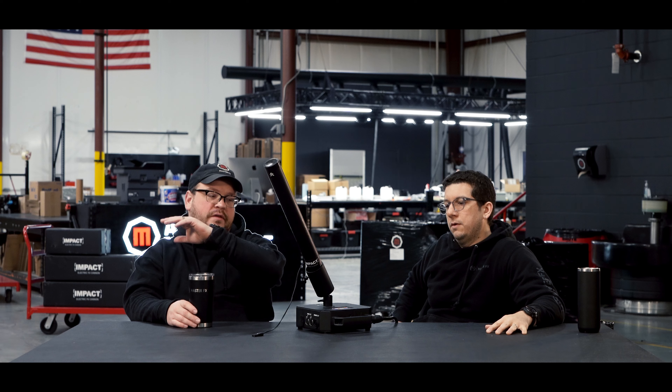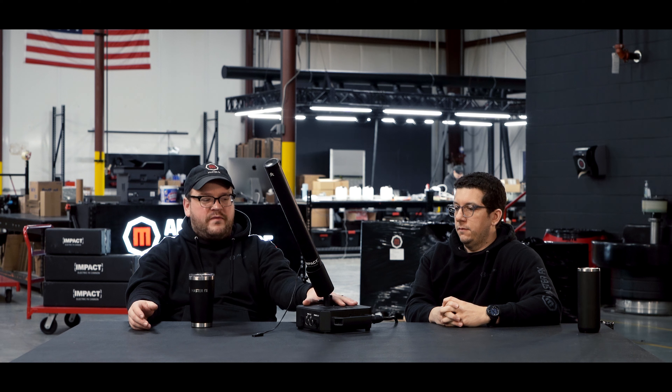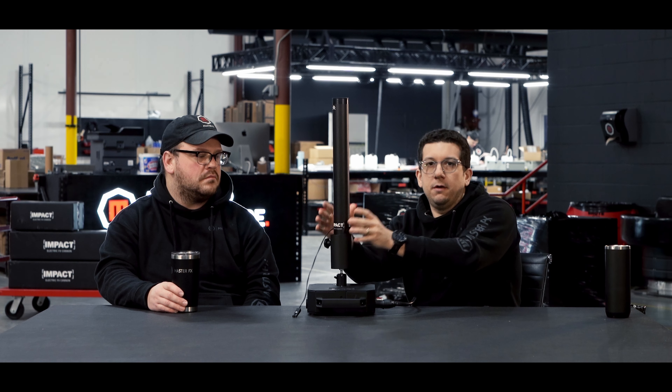With this, and also like with the Atlas as another good example, we are thinking about your form factor on a stage — that is always at our forefront. We don't want to have these big clunky things sitting in front of and blocking views of audience members who are paying a lot of money to see these artists. Having a nice small form factor and flexibility in how you position it and where it's being directed is key. Also, when this is mounted on a stage, all the wiring and everything stays put. We didn't want to move the entire unit around — we just wanted to be able to move the nozzle itself.